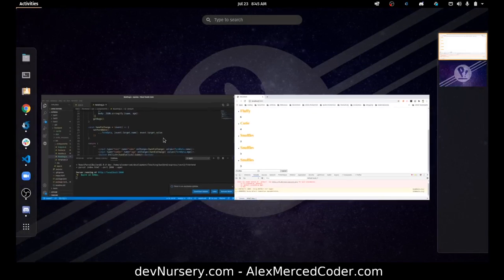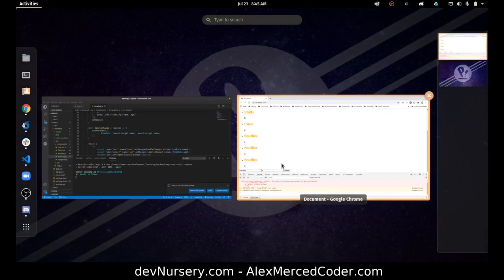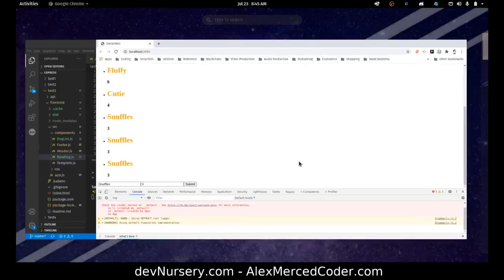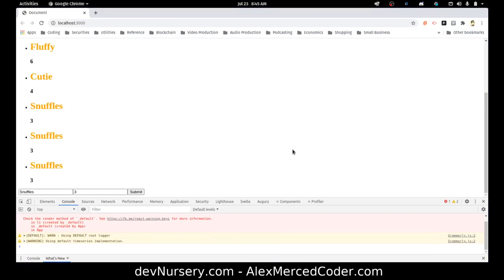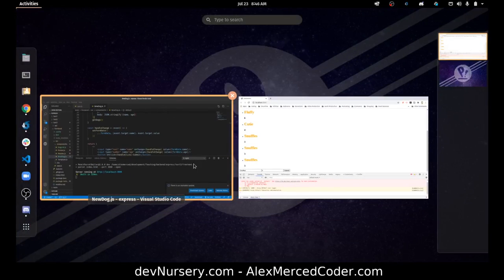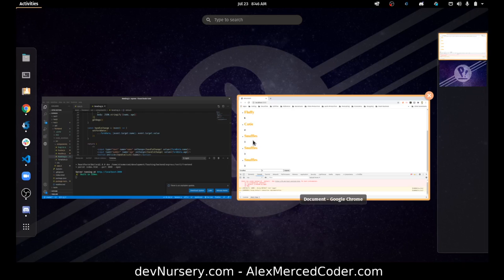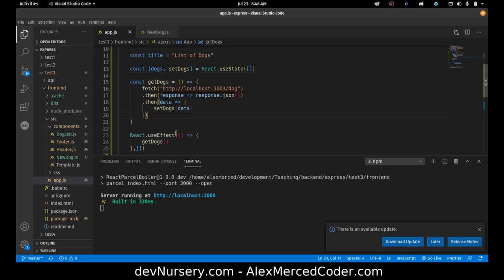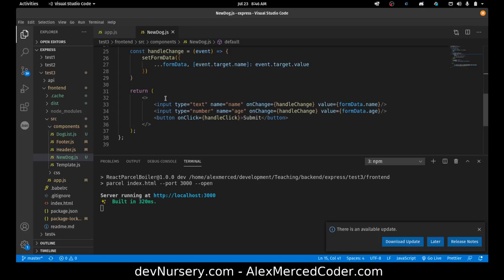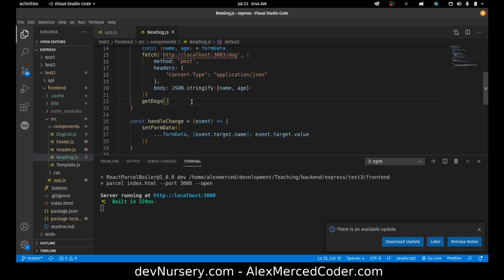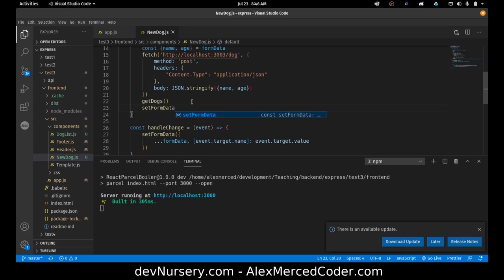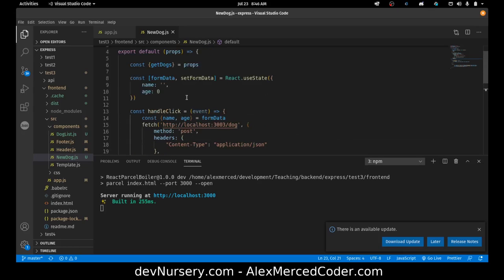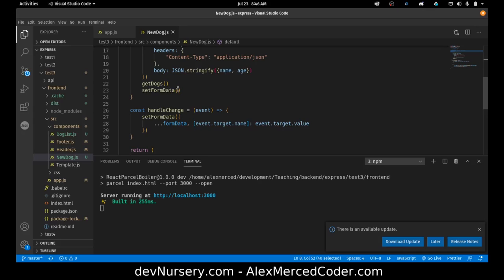Now what I do want to do is I want to clear out the form the minute that it's done. So what I need to do here as well, so we run the new dog. Okay, what I want to do is I want to reset the form. So we're going to just say set form data, and we're going to go back to a blank form. So I'm just going to copy the same object that was original, so that way it goes back to its original state. And that clears the form.